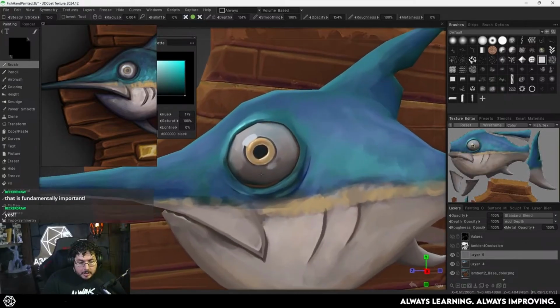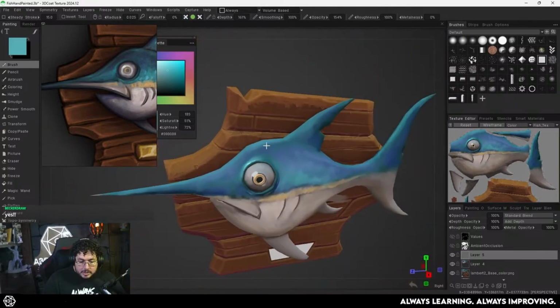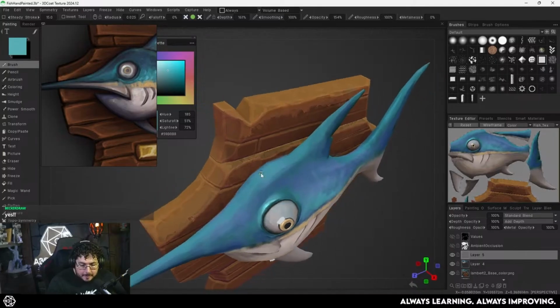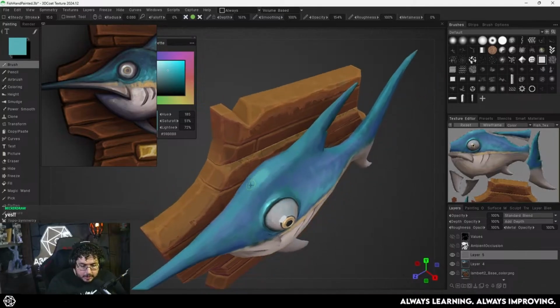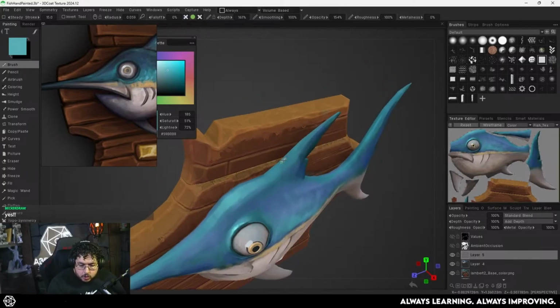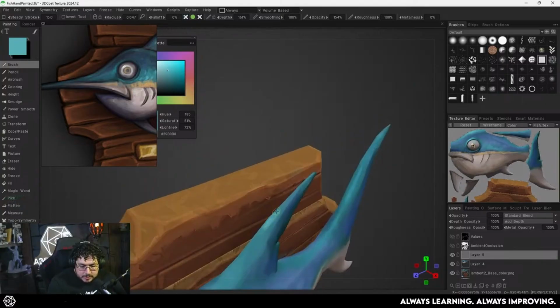So yeah, there we go. I think the values there are looking quite nice. I'm going to start adding a little bit more of those highlights. Now, we're not going to add highlights everywhere. Again, we need to think about where our light source is. So if our light source is up here, then we're going to see more of these values and highlights on some particular areas of the fish, but not everywhere. So I'm not going to draw a line of highlights all the way around. I might just hit some important steps right here.